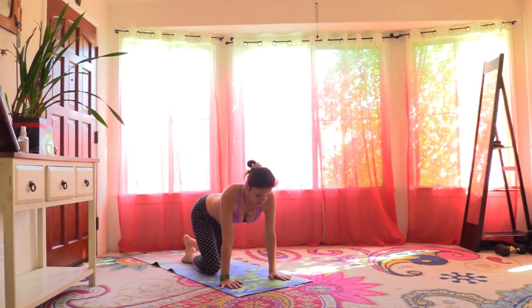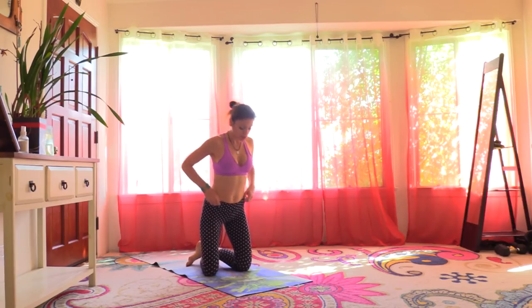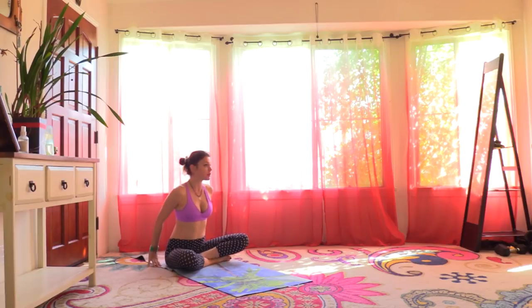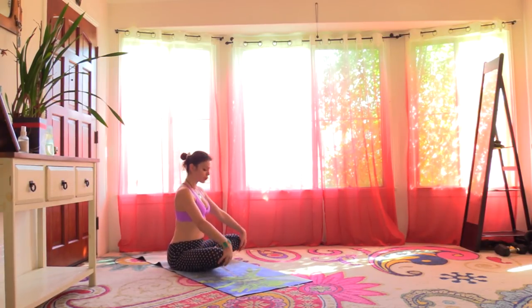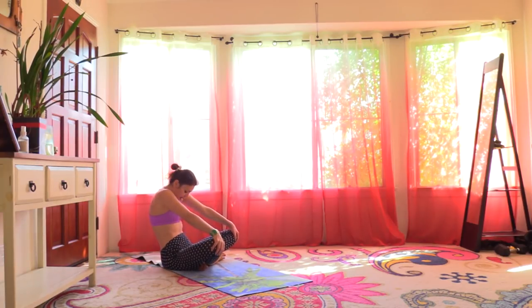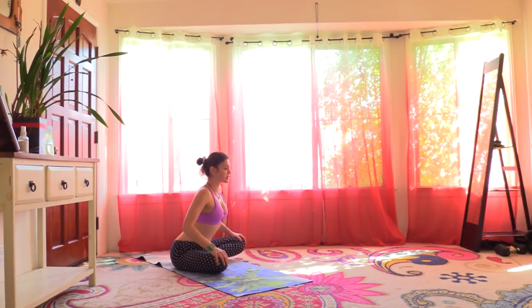Great. Lower the knees down and come into a seated pose. So you're going to cross your feet and sit down comfortably in a cross-legged position. Here, we're going to bring the hands over the knees, round the back and look towards the belly. Really try to pull the belly in, navel towards the spine. That really tones the digestive system.